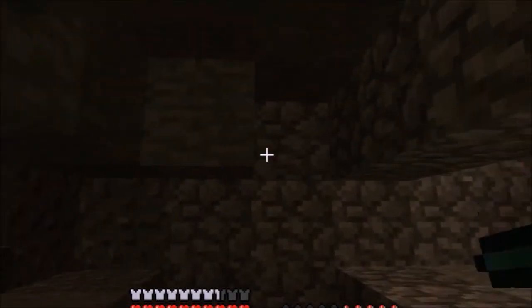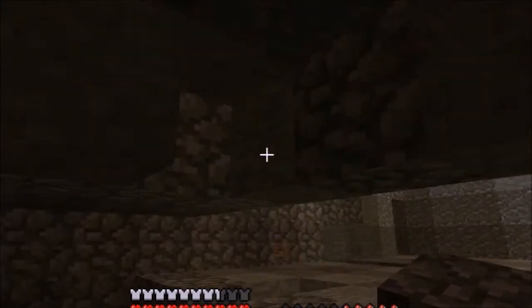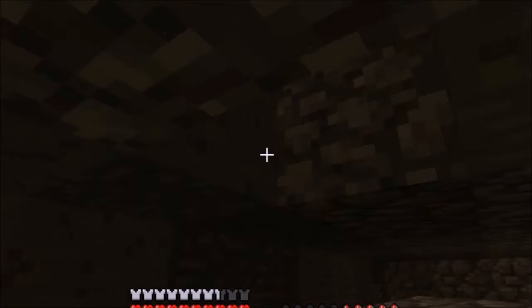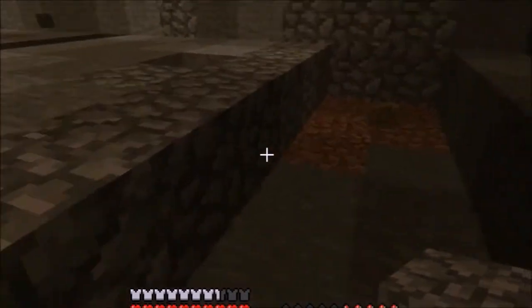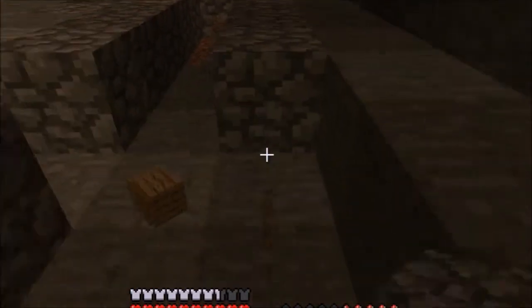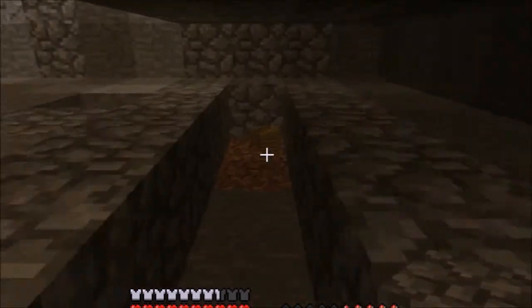So right now I'm just digging out. This would be 4 blocks from the wall. And then I'm just filling in the roof right now because you don't want anything spawning in here. It's just wasted spawn, and you can only have so many mobs spawning in a certain area, so you just want to make sure nothing can spawn in here because it's going to be really dark.